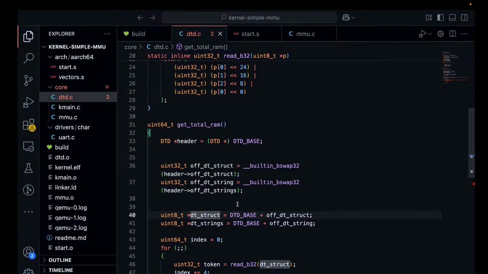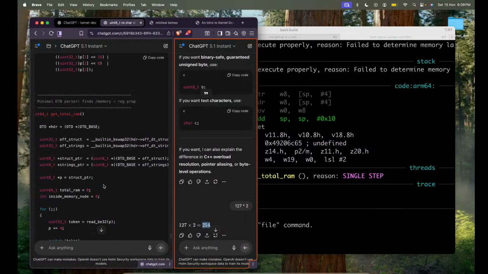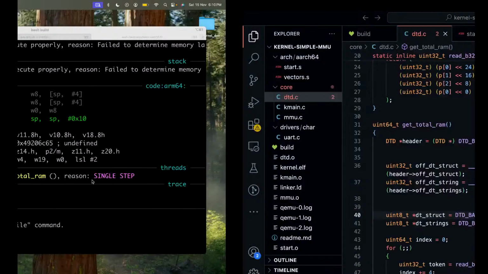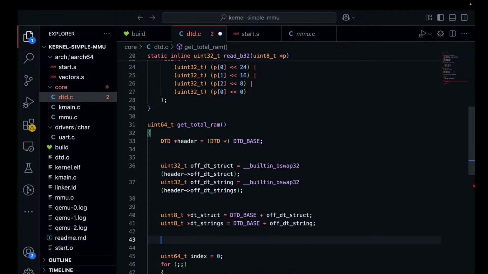Now where do we start? We start from struct ptr. Why do we have to start from struct ptr? I guess that's the actual metadata, and that metadata is pointing to strings, because they don't want to have variable values.